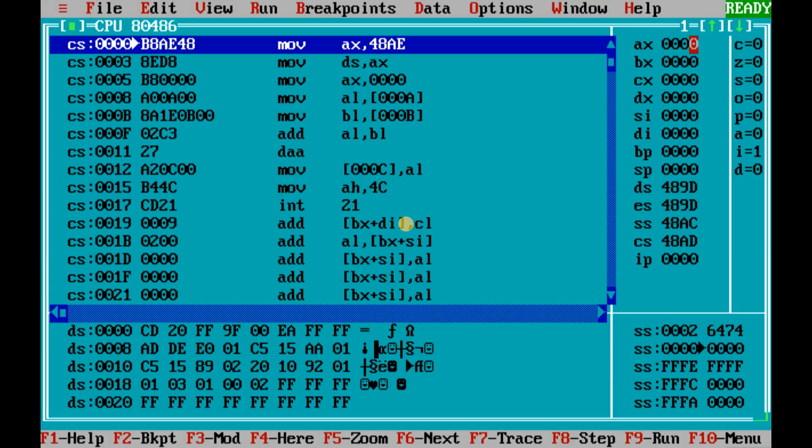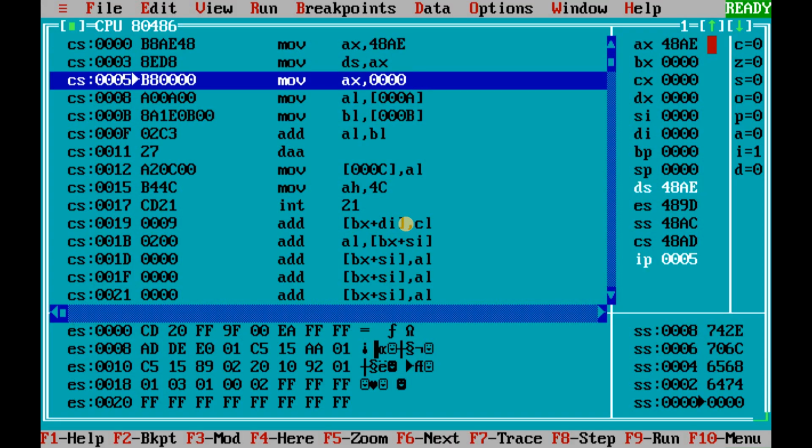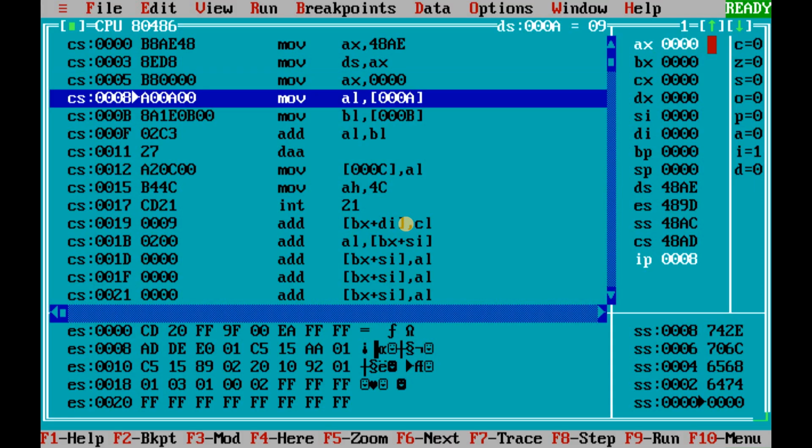Now keep watch here on the AX register. We will do the step-by-step execution with the help of key F8. Now see here, after the execution of the instruction mov ax, 0000h, the data in the AX register is 0000h.